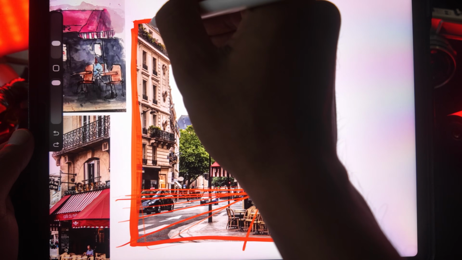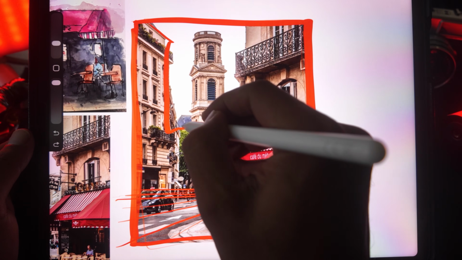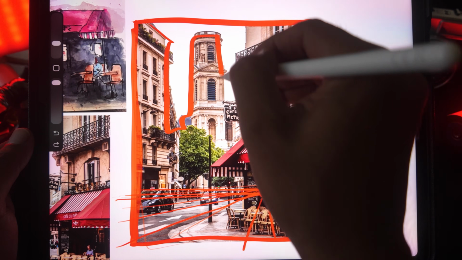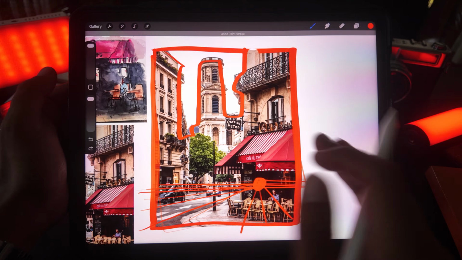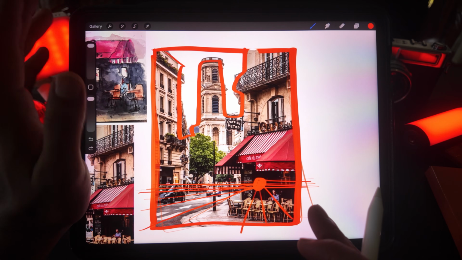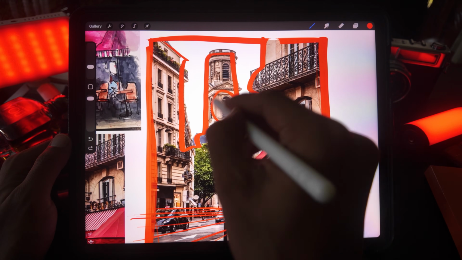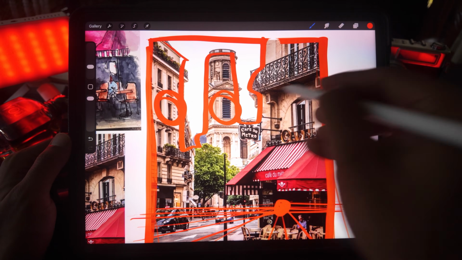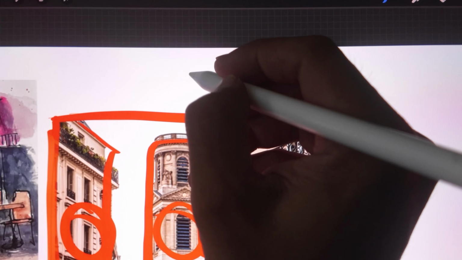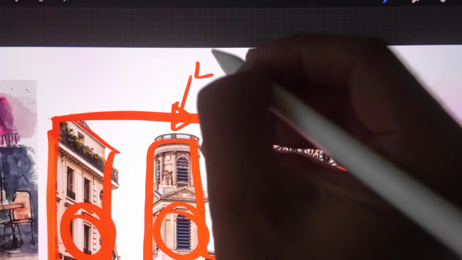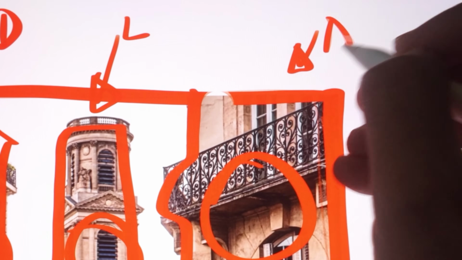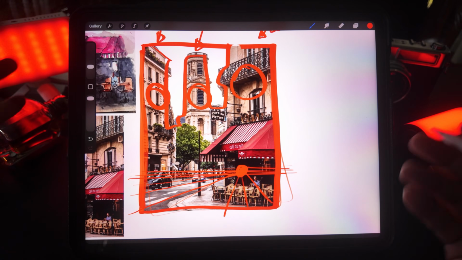Now, we have these buildings. We treat all these buildings as one shape, one big shape, okay? We have only two shapes in this whole painting, the earth and the sky. This is the background building, this is the midground, and this is the foreground. This means we can paint the background light, we can paint the midground dark, and the foreground as dark, so that we can create beautiful depth.